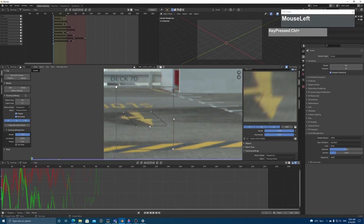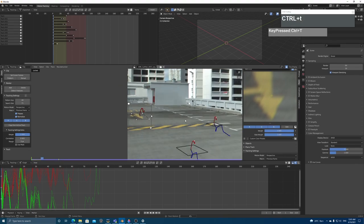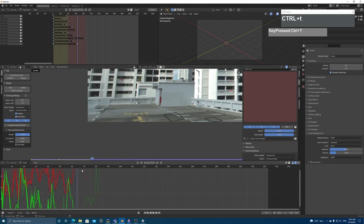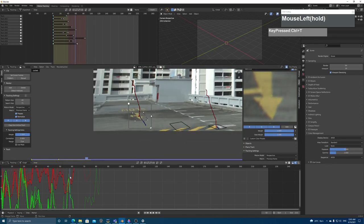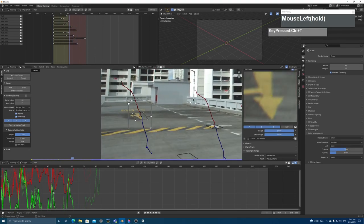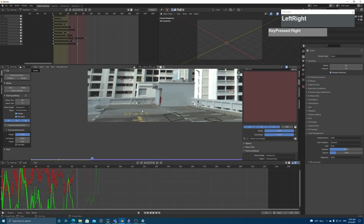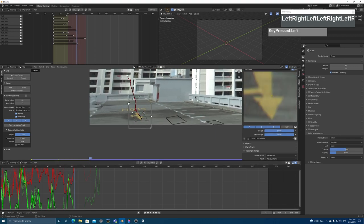Okay, I'm tracking the corner of this arrowhead. This is actually frame one, so I'm going to press Ctrl T and it should track all the way until it disappears. And it's actually sticking like super glue, so it's fantastic, it's not sliding at all. And right down to the last frame, okay, no shift at all. Okay, good, then I will lock this one.